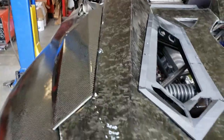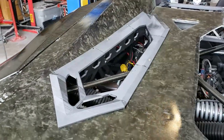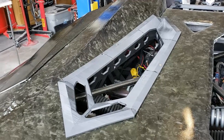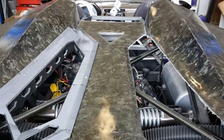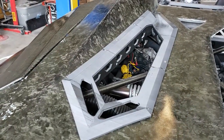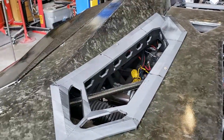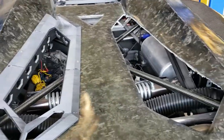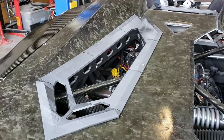We continue with our 3D printing — I designed an insert for these big holes in the engine cover. There's one for here, one for this side, and then there's one that's going to fit in that triangle up there as well. The bottom piece will get covered in a lexan sheet so that you can still see down into the engine, and then the little hexagons there are for venting engine heat out of the engine bay.